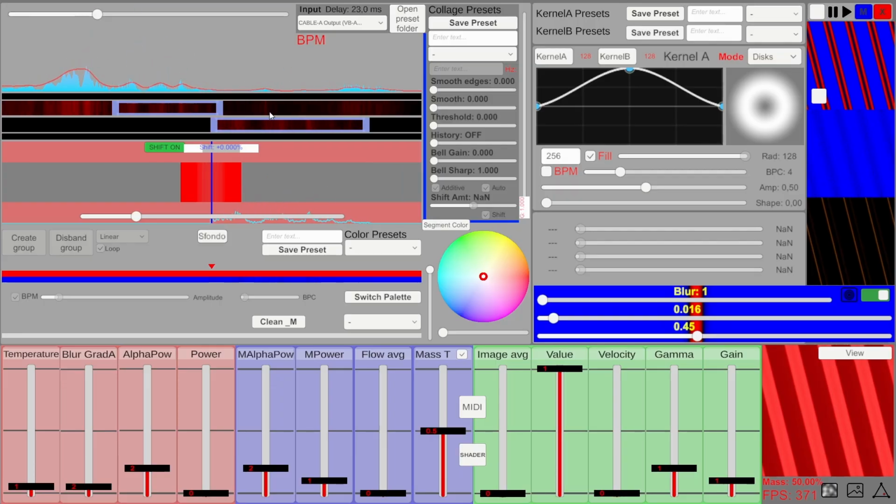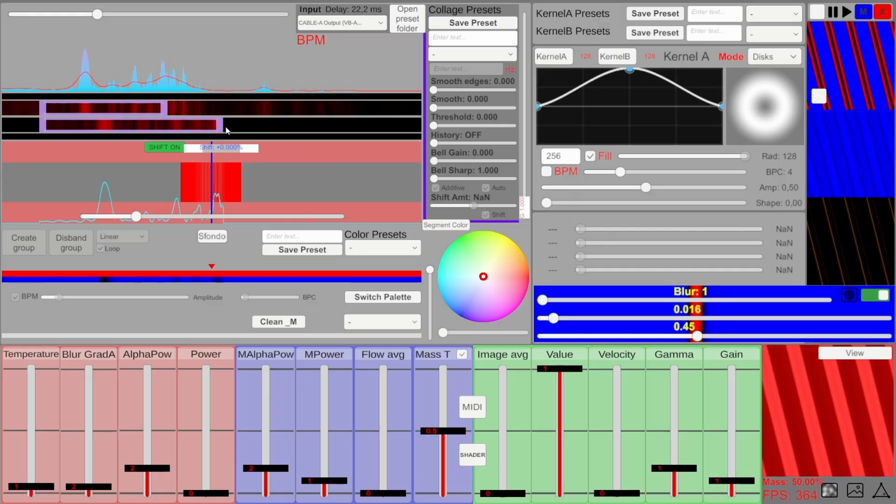You can delete a segment by holding Ctrl and right-clicking, and create a new one by holding Ctrl and dragging with the left mouse button on the top bar. By selecting a segment, you can customize it using the parameters on the right.